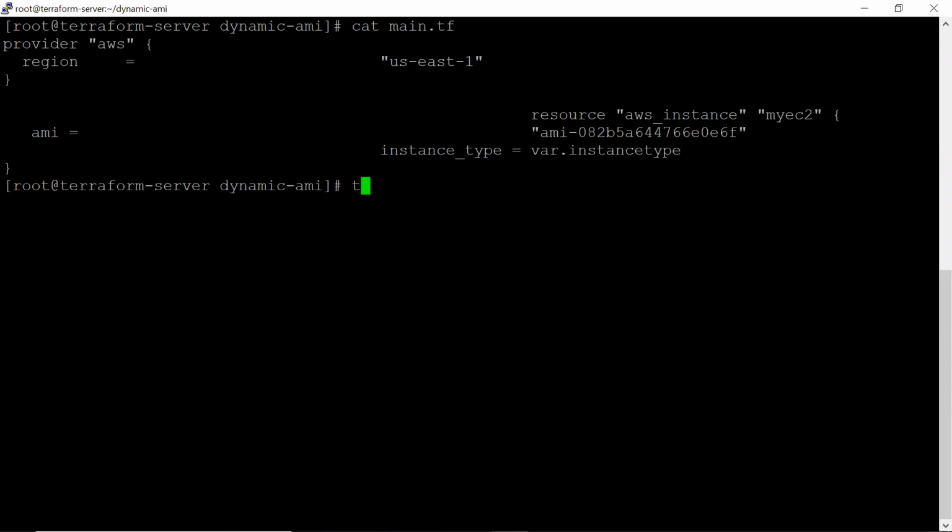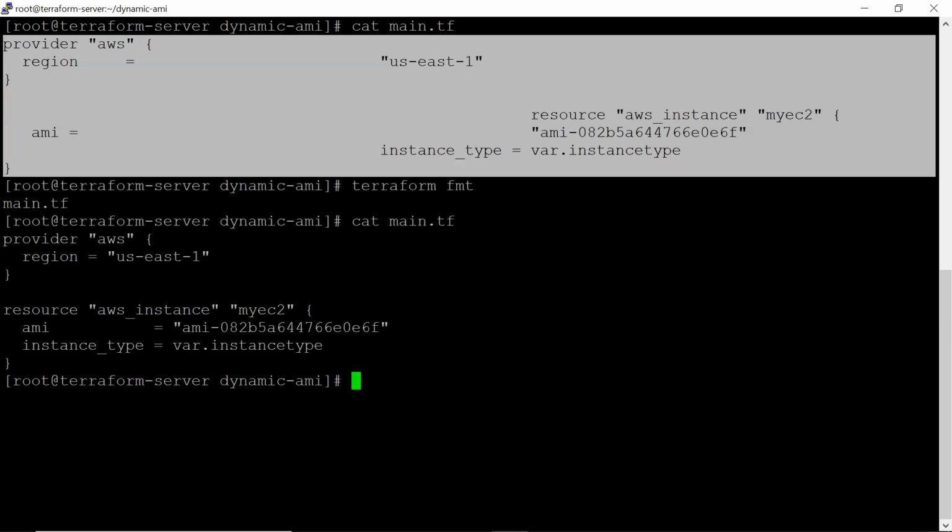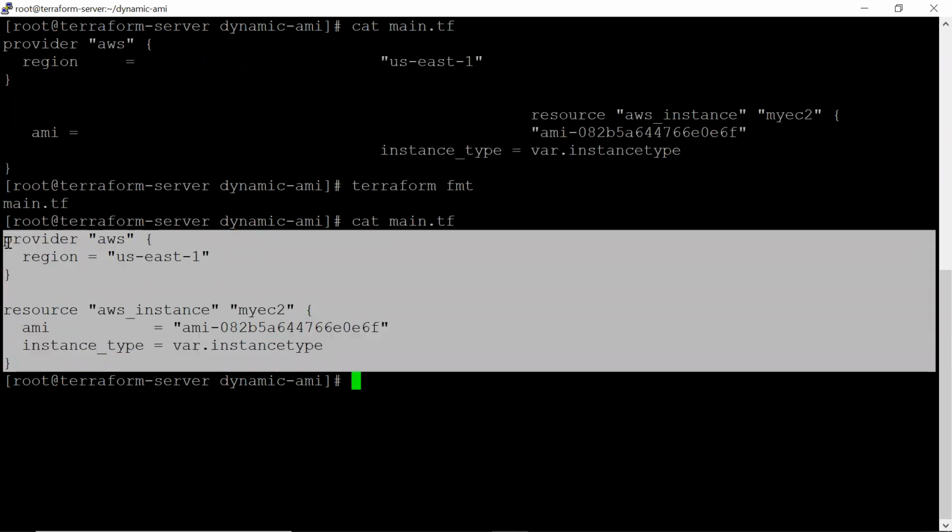The bare minimum thing you can do is say terraform fmt, or format. It will say that it has formatted main.tf for you. If you come here and look at main.tf, see, earlier the code was like this. Now the code is like this. So these two sanity checks you can do: terraform validate to validate the syntax, and terraform fmt to put it in a formatted way in case it is not already. If it is, very good, nothing will hamper. But if it is not, then you can go ahead and do it. Now, one more thing which I would like to do.